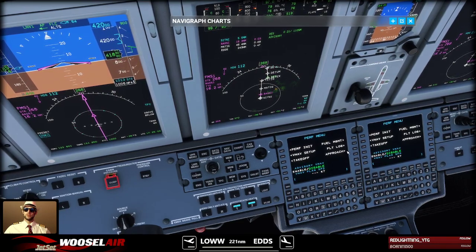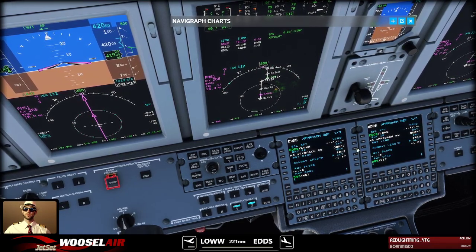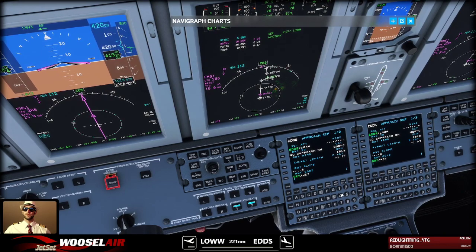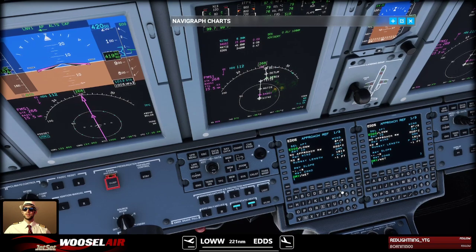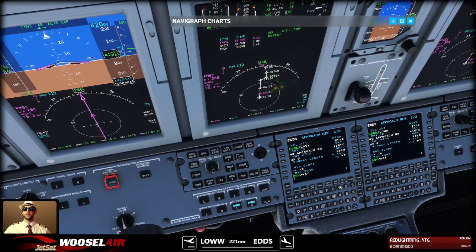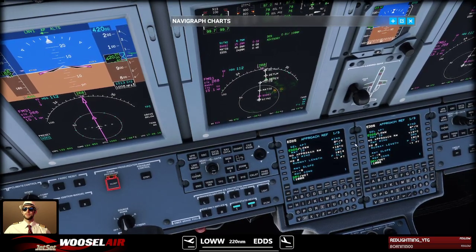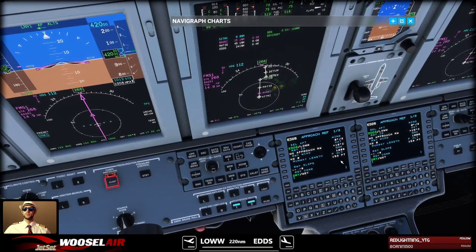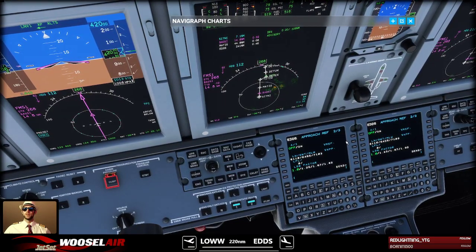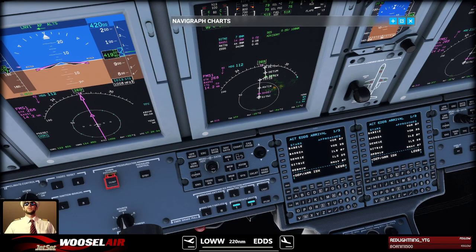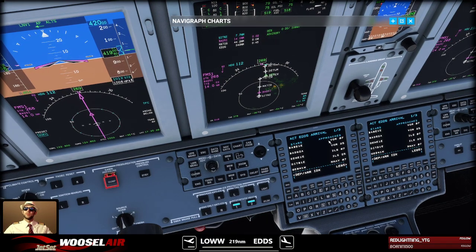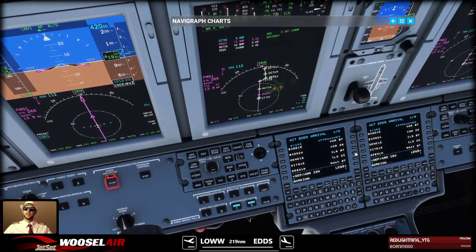Okay, so we could do it straight in. Didn't select arrival yet. But actually, yeah, we could go straight into runway 25 in that case.